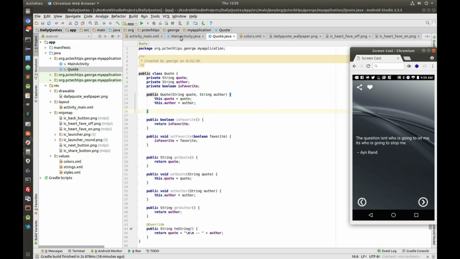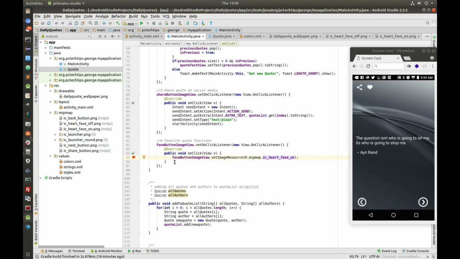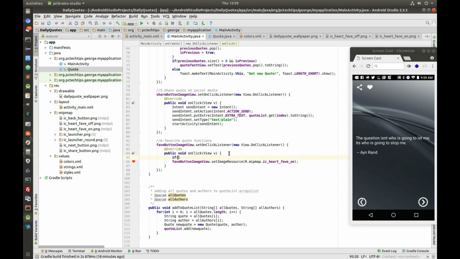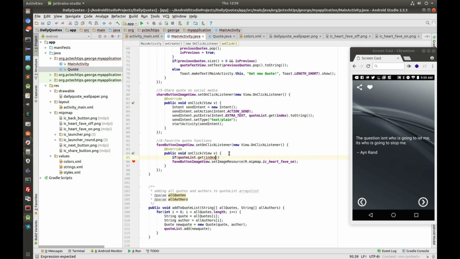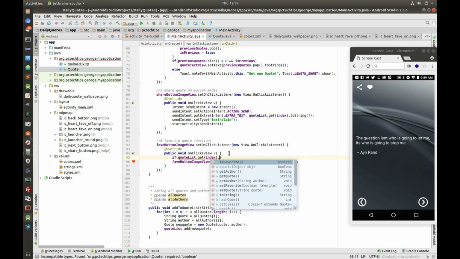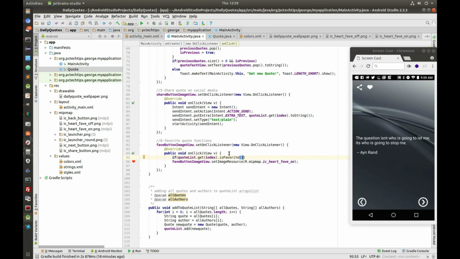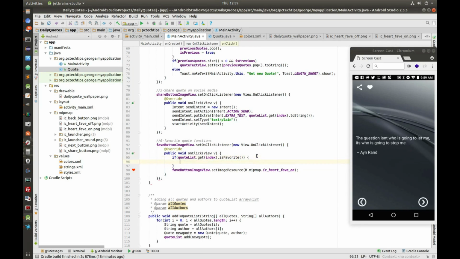So next we need to implement the functionality for changing the favorite status. So I'm going to say if quoteList.get(index) is favorite. If it is already favorite, then we need to change it back to not favorite.